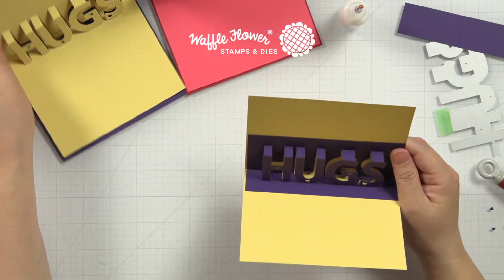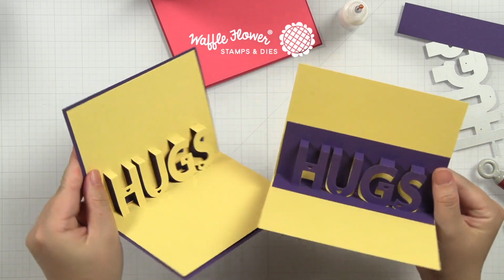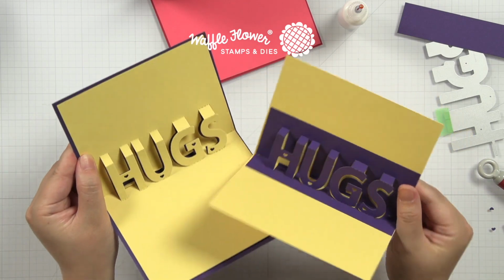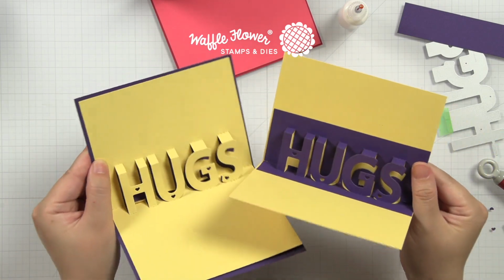Here's a quick comparison of both looks. We like them both and hope you will too. We can see this assembly being more challenging than other designs we have in this release.